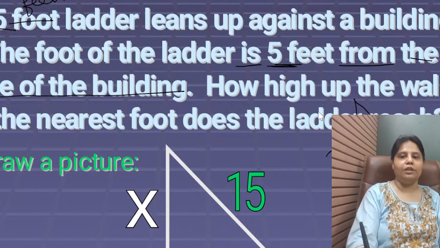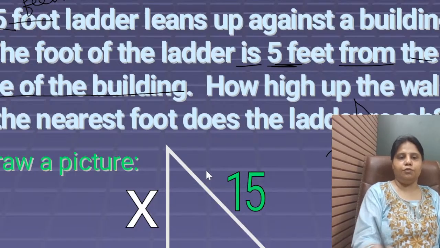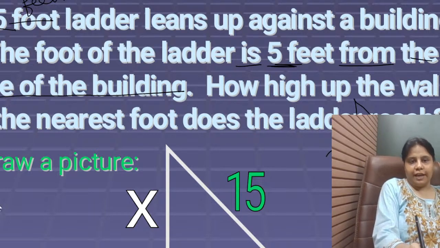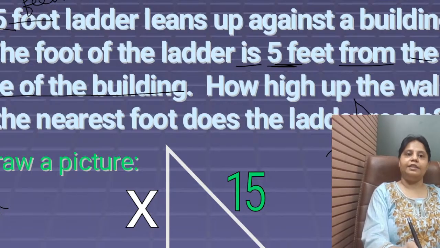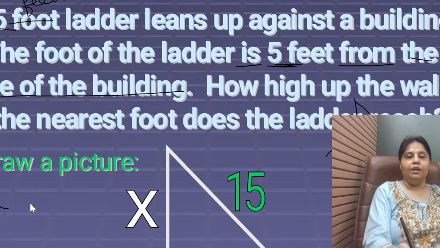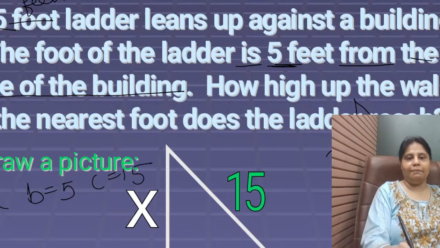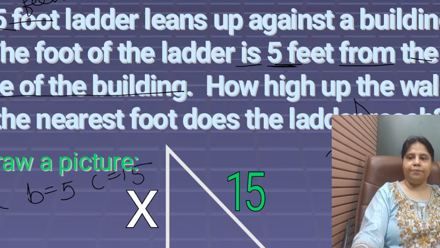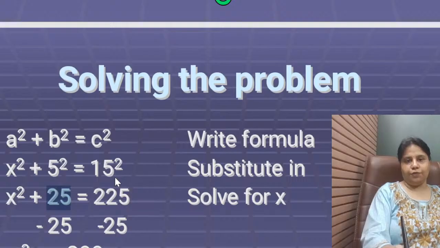So how high up the wall, that means this is the wall and we need to find the length of this wall. So same thing we will do. A is x. First of all, let's write all the things which are given in the question. Then write what you have to find next. So A is equal to x, B is equal to 5, and C is equal to 15. We will apply the same thing in the formula. A square plus 5 square is equal to 15 square. Then x square plus 25, that is 5 square is 25, and 15 square is 225.